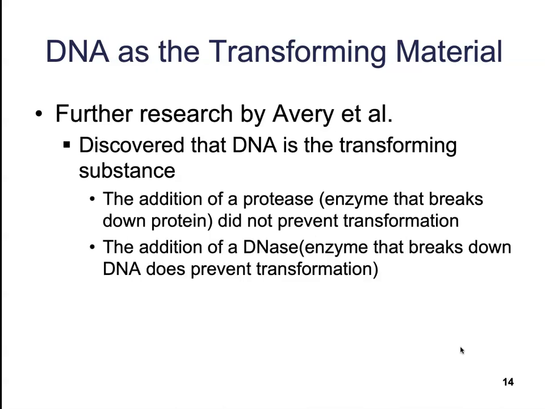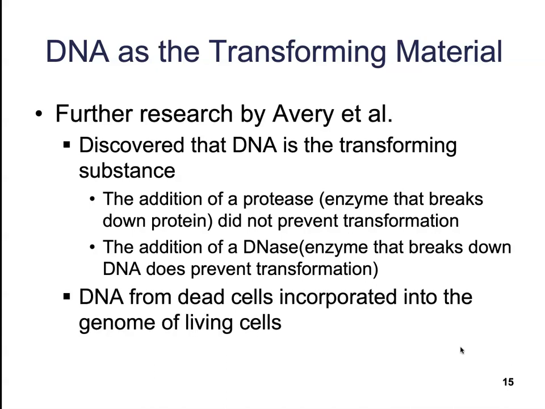Thus, it was concluded that DNA from dead cells was being incorporated into the genome of living cells, or basically that DNA must be the transformative material. When we chopped up the proteins with proteases, we still saw genetic transformation. When we chopped up the DNA, we saw no transformation. So therefore, it must be the DNA that is the transformative substance.